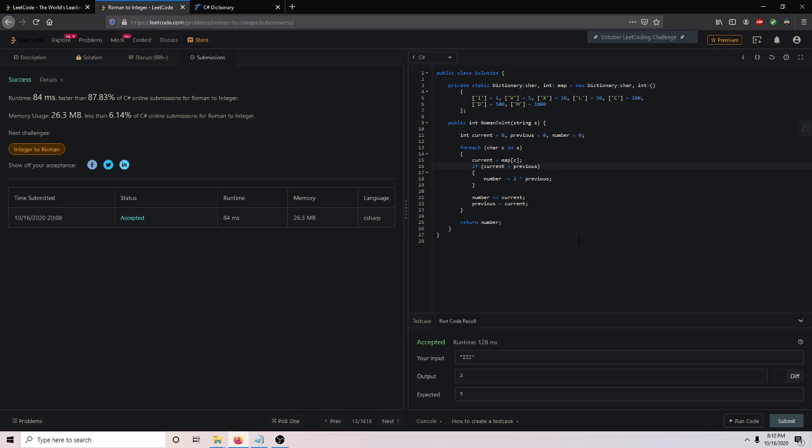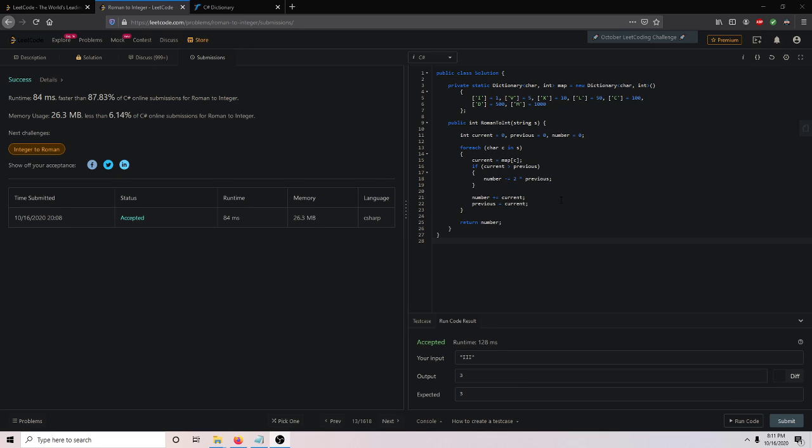So we're going on 14 minutes and 23 seconds. Half of that was just building the static dictionary, as we see here, and also explaining how Roman numerals work and how they work with this algorithm we have here to store the current one, and current equal to previous, then do number minus equals 2 times the previous, which will handle if the Roman numeral before the next one is smaller.